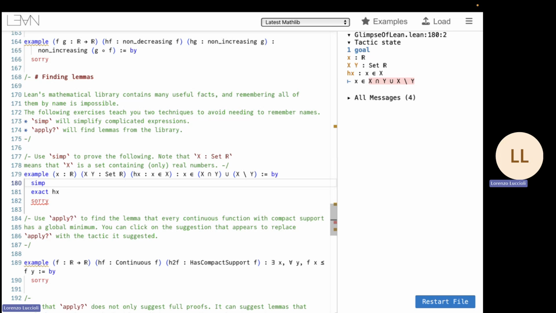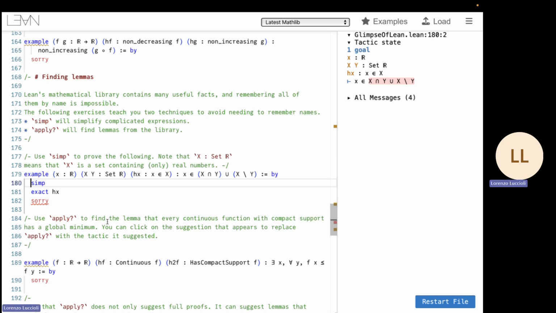So simp can become more or less powerful. Usually it becomes more powerful over time because lemmas are usually added to the simp library. And so it can happen that you have your simp here that does not close the goal, but after some time, it manages to close the goal automatically. And so you'll get an error in your code, and you'll have to maintain it afterwards, and maybe every bump, so every time you update your dependency on Mathlib, you'll have to spend a lot of time changing things manually.